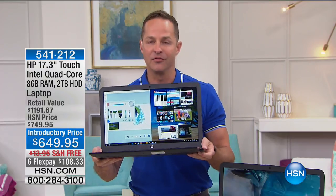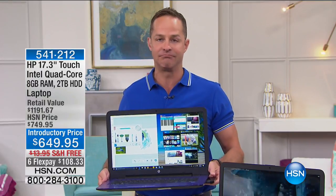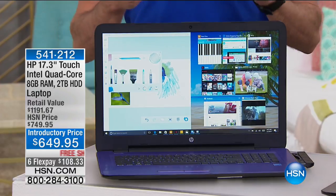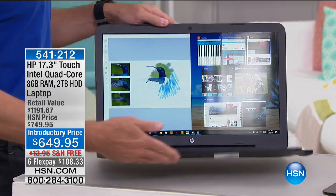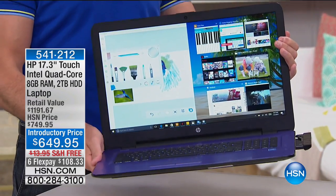We love our cell phones, we love our tablets, I love gadgets too. Like I said, I've sold every single one in the world, I feel like. But there's nothing as important as your computer because that's what runs everything else. You plug your smartphone into your computer, you plug your tablet into your computer. If your computer is slow, if your computer is hot, when you touch the bottom, if it's heavy, do you know how much this weighs? 5.95 pounds.